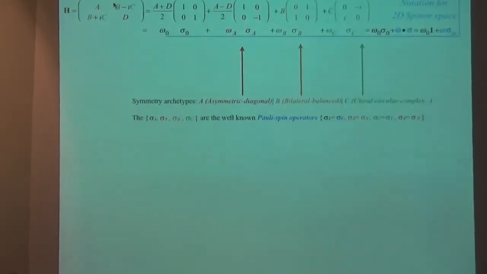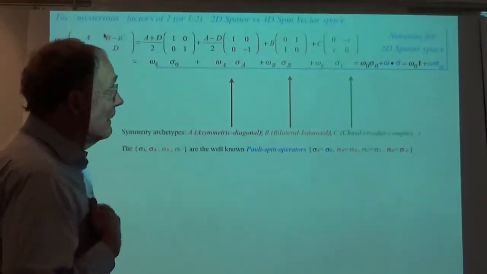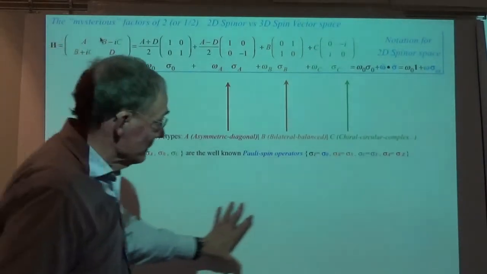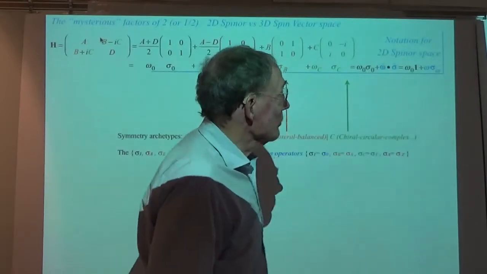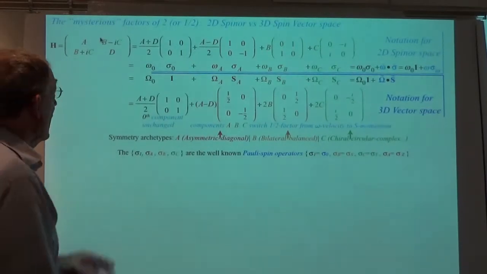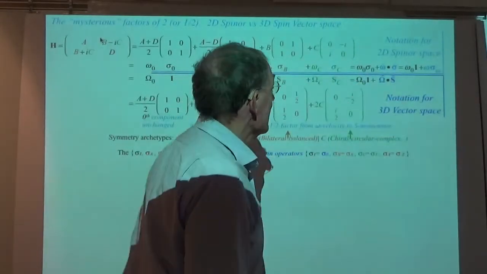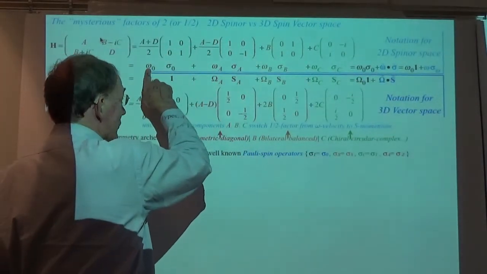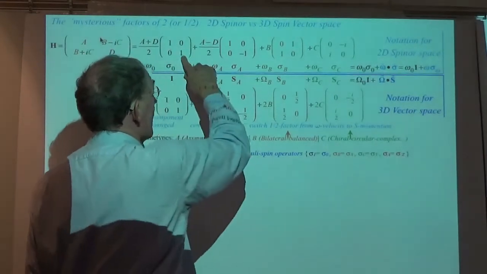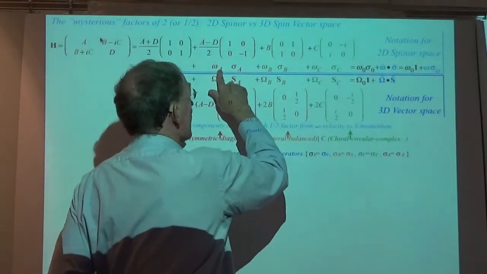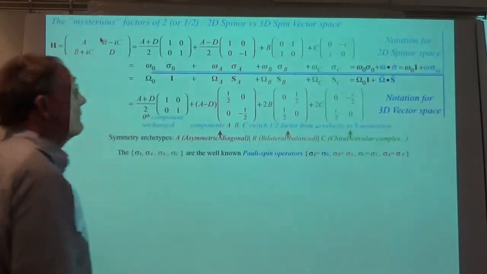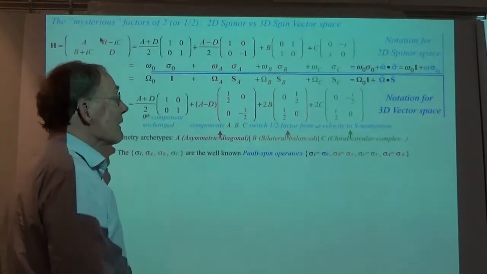And now some more notation. We handle this in this particular class by using bigger letters for bigger rotations. We're getting a rotation in the real world, which is going to be down here, that's twice as fast as what goes on in the spinor world, the U2 world. Okay? So what I'm going to do is expand the Hamiltonian like I did before, and I'm going to have omegas. In this case, A plus D over 2 is just the overall phase that we've kind of swept aside because it's unit operators, so we can factor it out. And then I've got little omega A, little omega B, and little omega C. And then I've got these sigmas, these reflection operators that square up to 1. Okay? That's the spinor world.